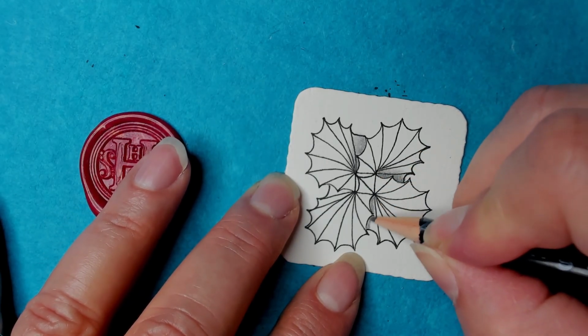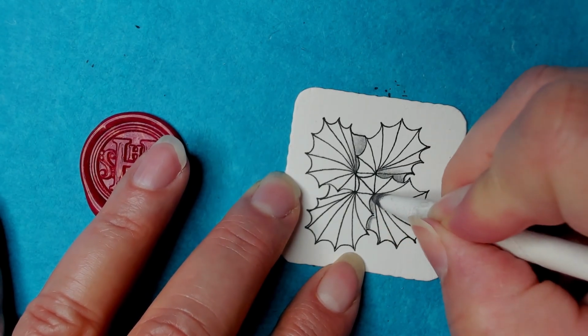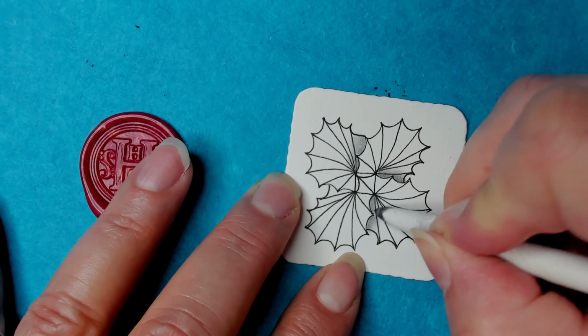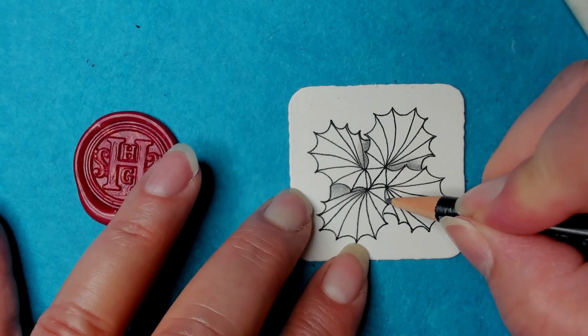But like I said, find the original box. Or you know what, you could do that. Do this shading if you wanted to before you play with the middle. Because this one for sure, I mean for me at least, is a bit eyeball confusing with all of the lines.